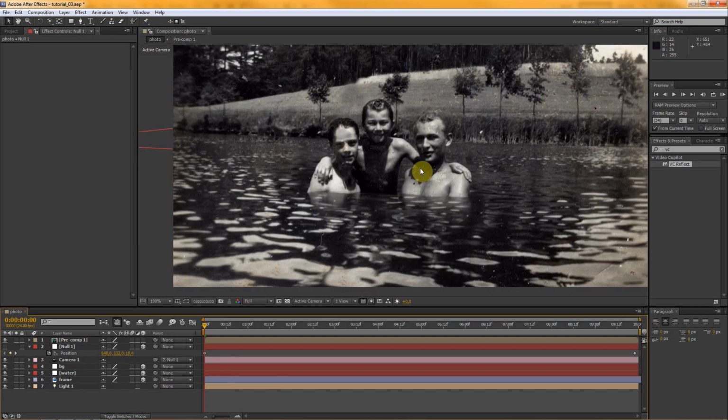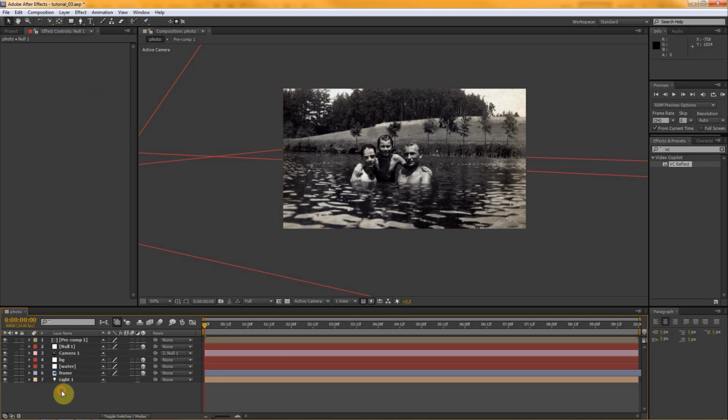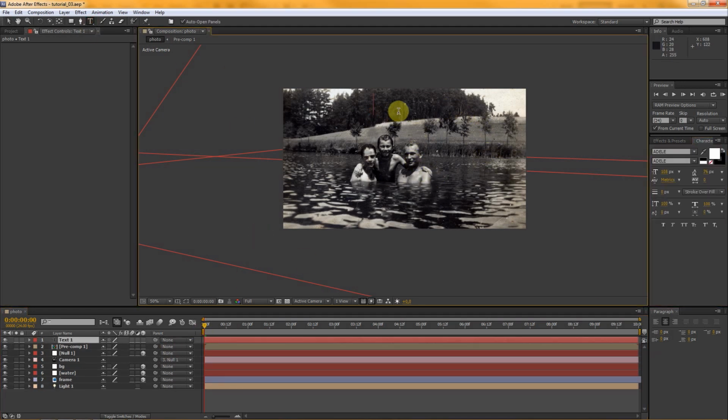Well, I think that's all. Of course, we can do some color correction, but it's not included in this tutorial because it's up to you. I think I have used some warming filter and some curves. I added some text in here. So you just write your text.